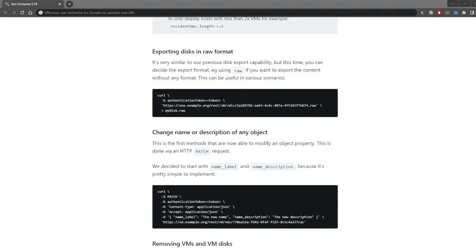Another new thing in this REST API: we allowed for the first time a way to modify an existing object using HTTP PATCH requests. For now, it works on all objects, but only on their name label and name description properties. But it's pretty simple to use, and you could, with a simple curl command or an HTTP command, change the name label or name description of your disk, VM or whatever. So it would be a lot easier for automation on your side to do whatever you want with this REST API because it's very trivial to make that change.